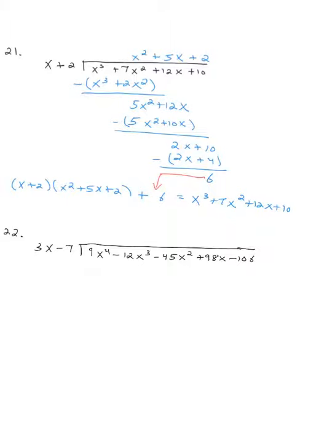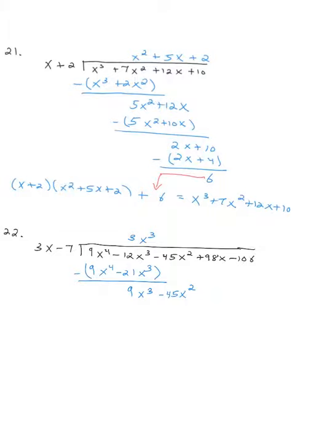And the last division problem here in question 22, 3x plus 7 divided into this polynomial. I'm seeing some larger numbers, so I just got my calculator out to make sure I don't make an arithmetic error. I want to cancel 9x to the 4th, so I'm going to multiply by 3x cubed. That gives me 9x to the 4th and also negative 21x cubed. Okay, so I take the difference. That's really going to be negative 12 plus 21, which is a positive 9x cubed minus 45x squared.